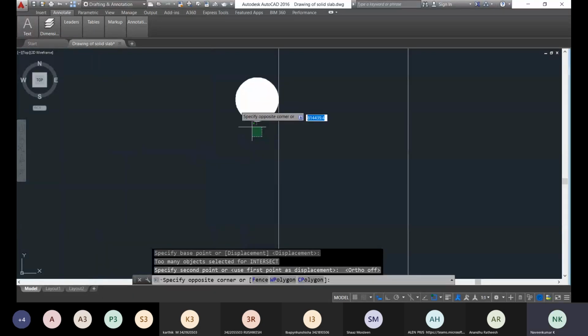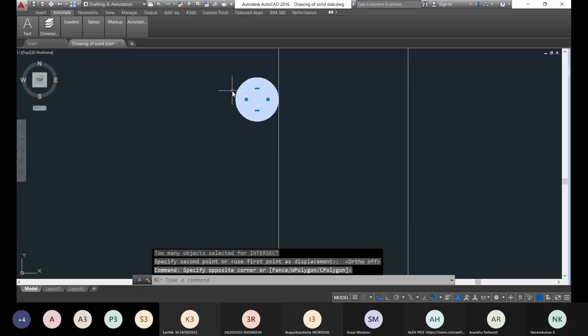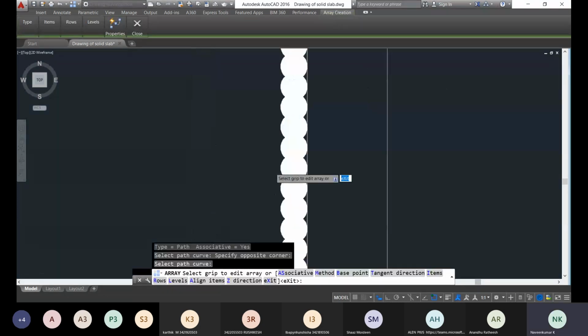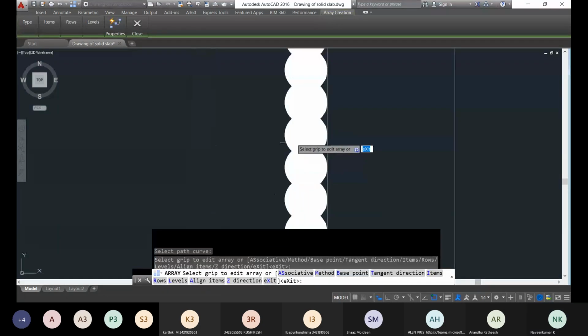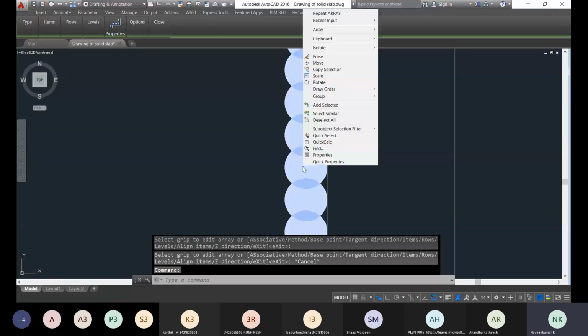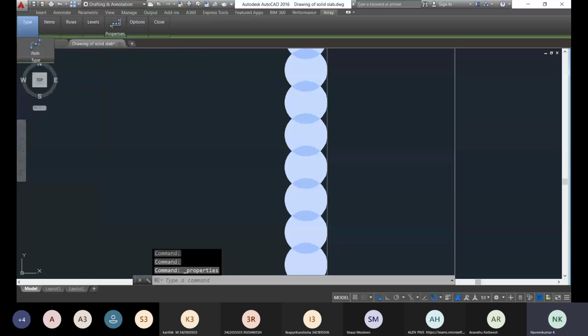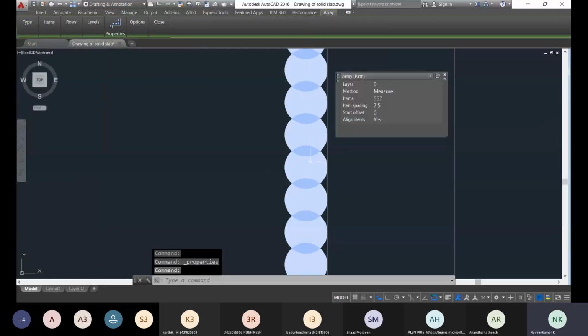Then you can go for the array command to create the multiple objects. You change the spacing by right clicking. You have to go for quick property actually. Right click, quick property. So the spacing is 120.